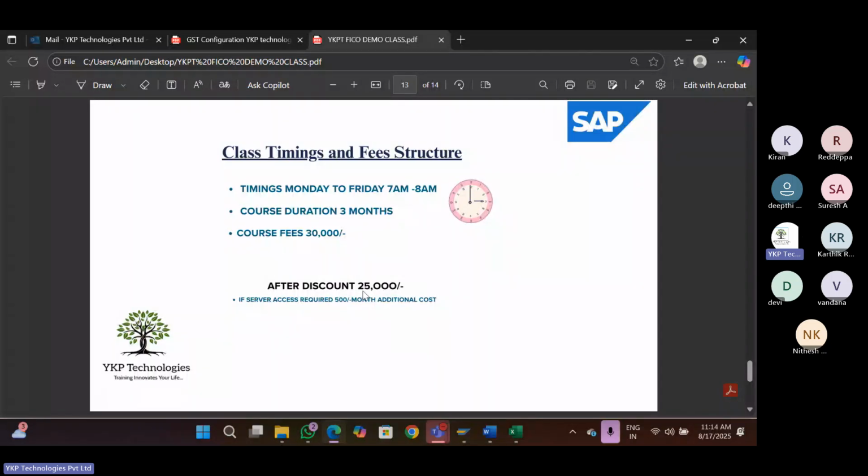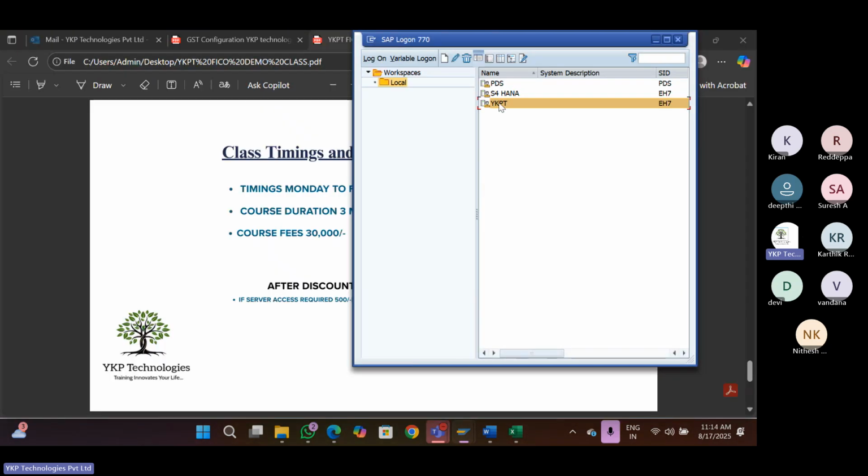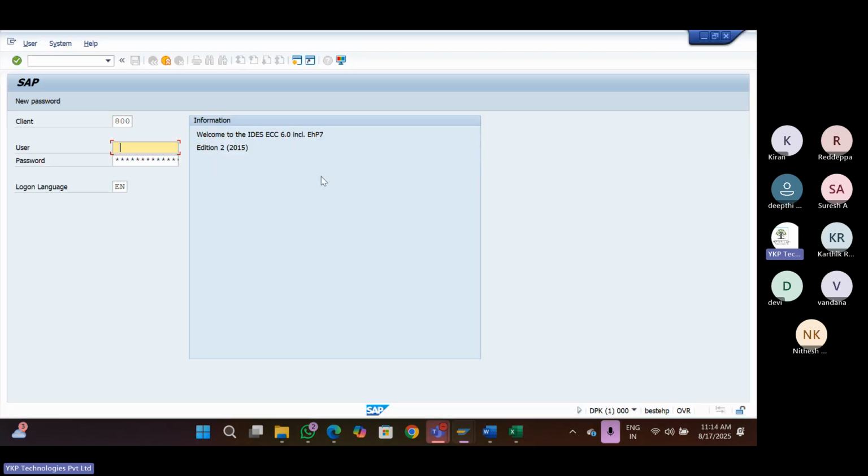So one more thing, if you learn this course, you need a laptop, mandatory. Any basic laptop is mandatory. The server will be taken from outside. Per month, 500 will be chargeable. This kind of server we will take. This is how we will log in and do the practice. I'll help you to install all these things.